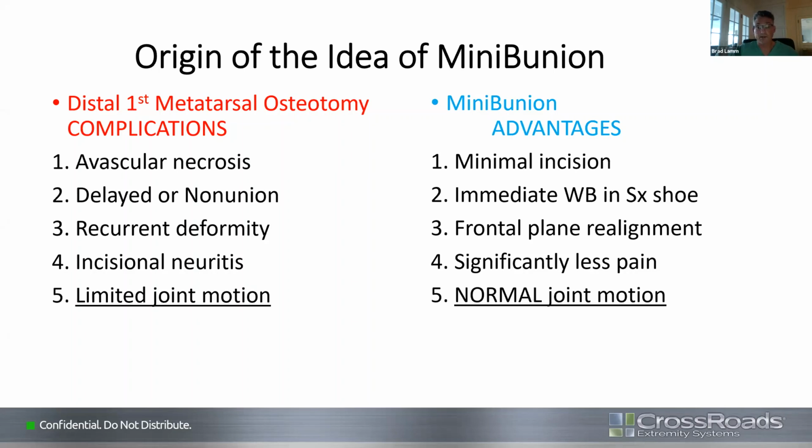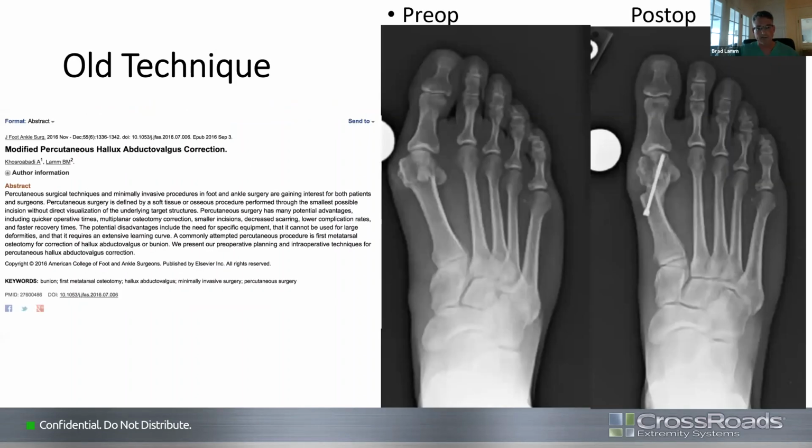Patients come in week 1 and I have to hold them back because they're feeling really good, and much less pain than traditional surgery. And then most of all, function. Patients are very functional and they can have an active recovery, plus they are very functional afterwards because the motion of the joint is maintained. This is an extra capsular procedure. You're not scarring the capsule, you're not invading the joint, and that allows patients to be very functional. And again, that's the number one rationale why patients are happy with their bunions.